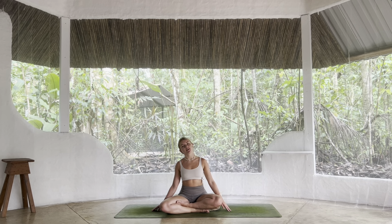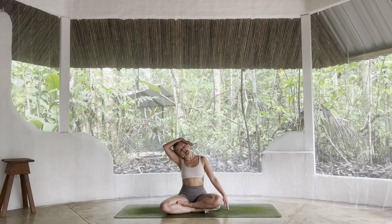left shoulder. Inhale, left arm rises high to the sky. Exhale, hook that arm over the ear, extending right fingertips this time. So feeling that lovely deep stretch down the side of the neck on the right hand side. You can really extend those right fingertips. Feel that stretch, elongate, feel it grow.